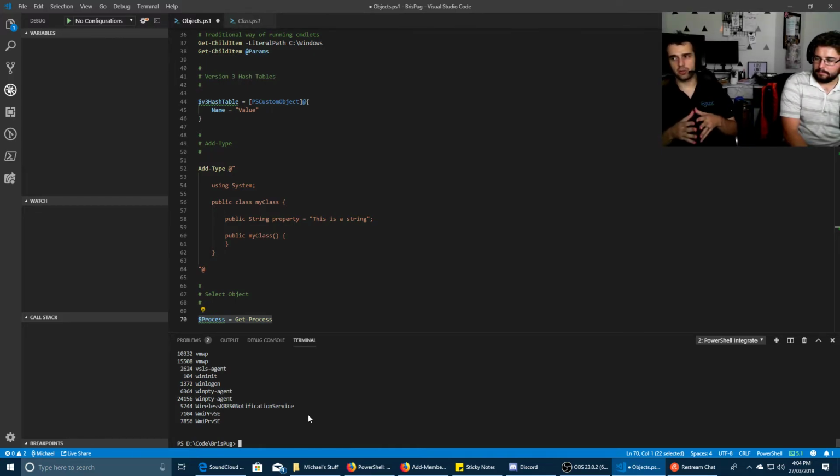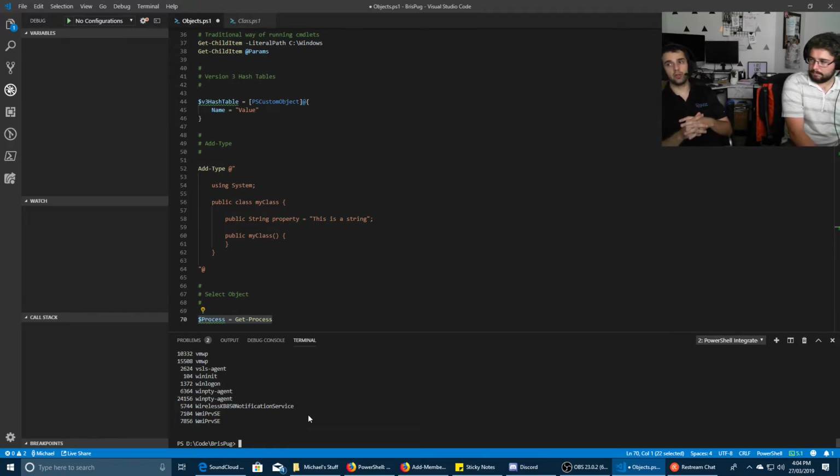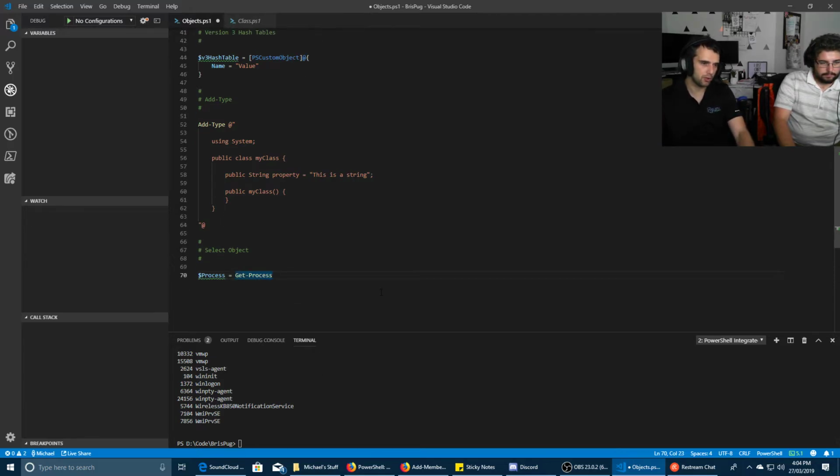There is one exception to that. We're going to talk about select expressions. Select expressions, not many people use them. They're really good when you need them. Select expressions basically are when you need to do transformation on an object, but you don't want to have to create a custom object. A good example is, let's say we've got Get-Process and we want to append .exe to the end of those names. Obviously that capability is not there already. So what we need to do is what we call a select expression.